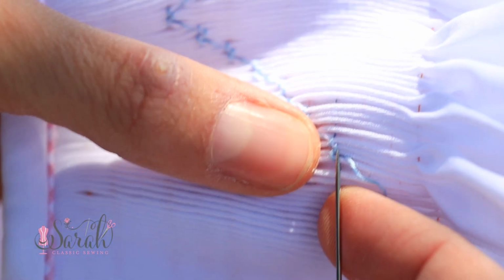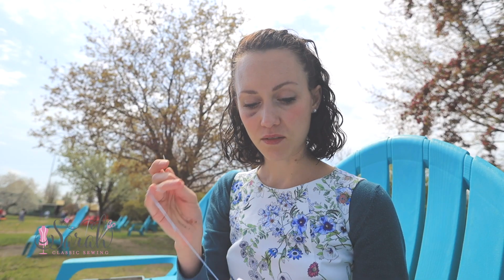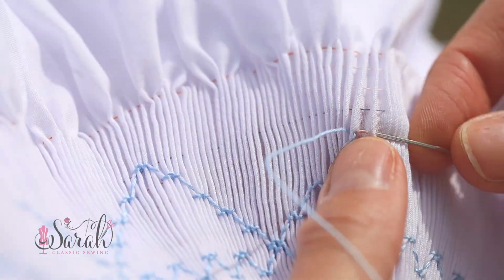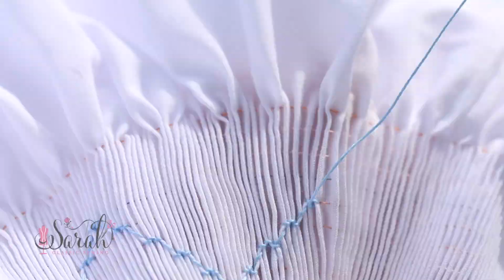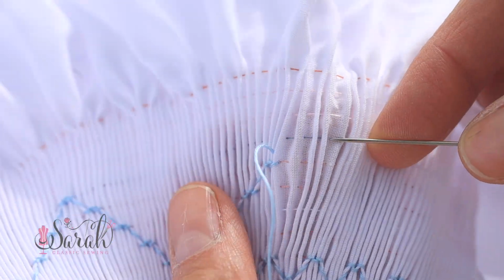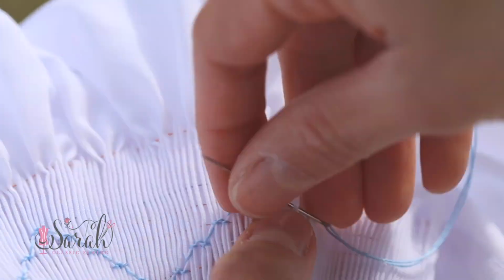My pleater is a hot mess of all different color threads right now. It just happens to work out because right now I can just focus on getting down to the blue thread and not have to think as much, which is excellent.